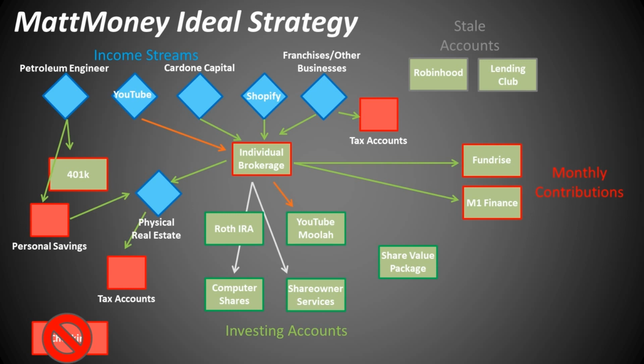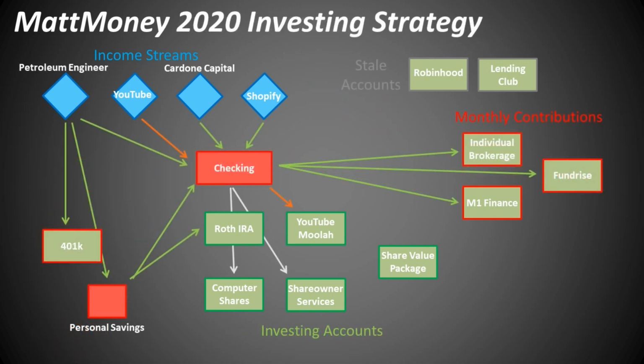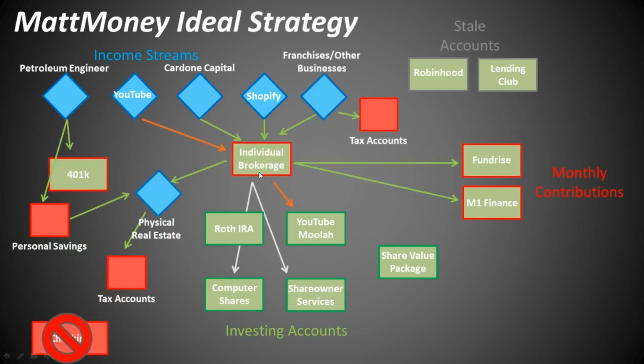But one of the key things you can acknowledge here, like I said, goes back to cash flow and eliminating levers. If I go back to this, you can see that everything goes into a checking account, and I pay my bills out of my checking account currently. But there's nothing to say I can't transfer that into an individual brokerage account. Fidelity allows you to pay bills from your individual brokerage account, so it's almost like leaving my checking account obsolete. To be 100% honest, my checking account pays almost negligible interest, whereas my individual brokerage account is in a money market account, and at the moment pays me about 1.7% annual.